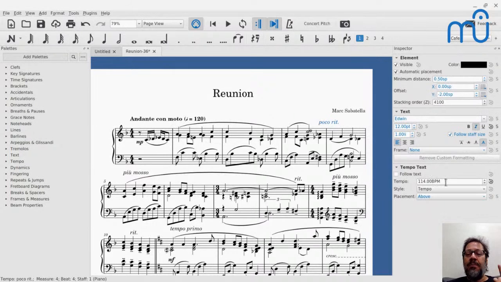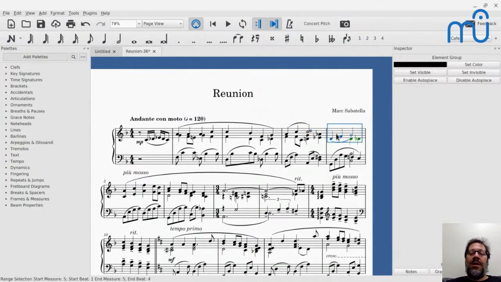And we do honor the number here. And so again, I'll tie it into talking about numbers. Notice the original tempo marking had in it a 120. And in the inspector, hopefully my face isn't covering that up, the follow text box is checked, and that means it's going to look in the text to see if it can see anything it can interpret. And it sees, oh yeah, I see a quarter note is 120, so that's what I'm going to do. For the retard, there is nothing in the text it knows how to do, so I just put in a number explicitly here.